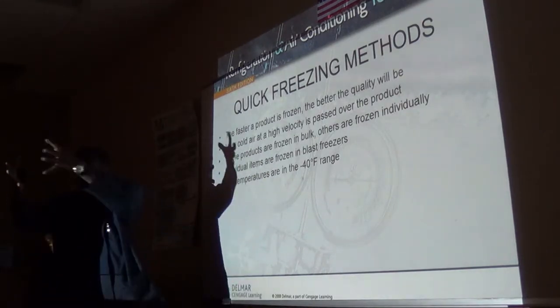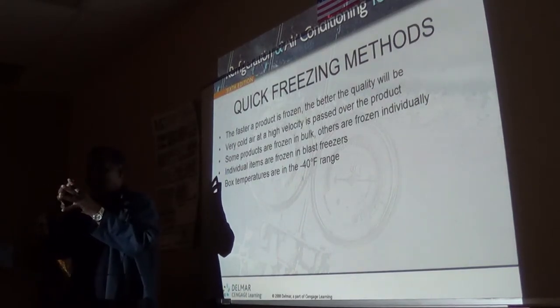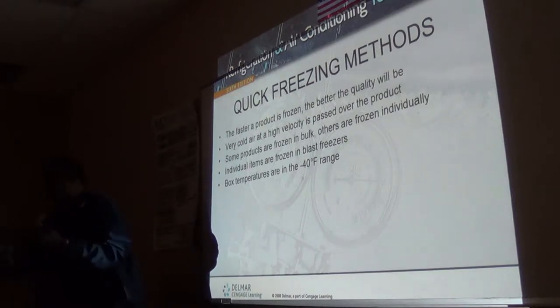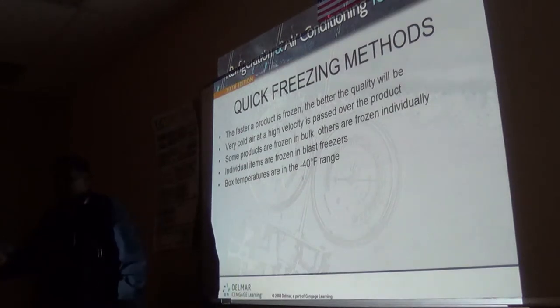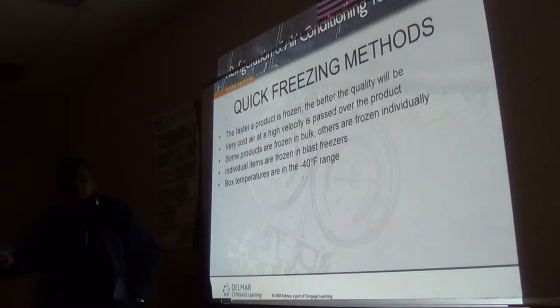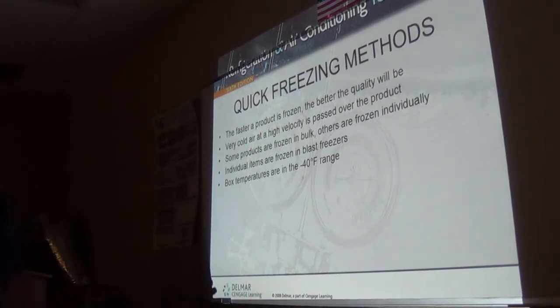Yeah, if you did it slowly, the whole package of peas would be stuck together, and you'd have to put it in water to thaw it out for the next 2 days, and when you finish thawing it out for 2 days, it's no good because it's mushy. Yeah. And nobody wants that. Well, that's when you get a ham bone and you make pea soup. But if you wanted pea soup, you'd make it yourself, you don't want frozen pea soup. But you see, this maintains the freshness of the food from field to freezer to the table. You want it frozen as fast as possible.